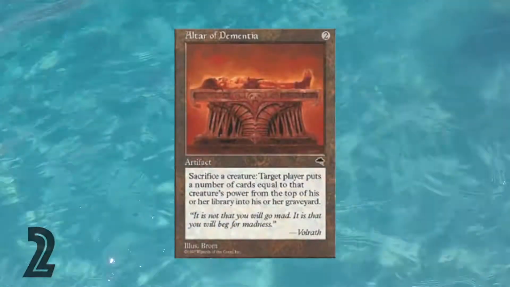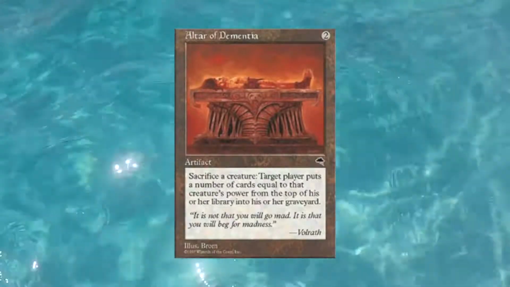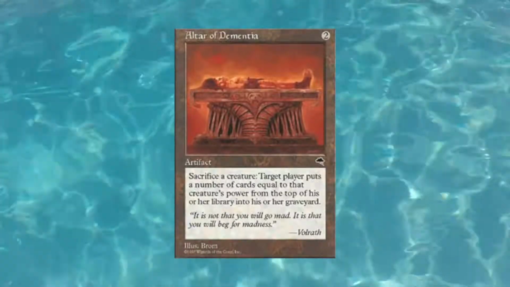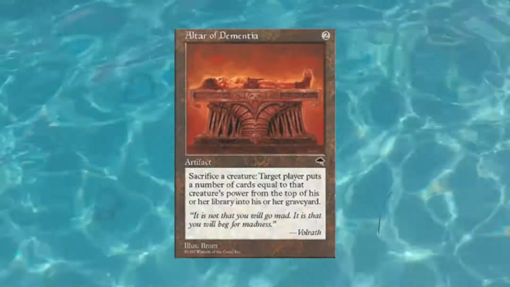Well, going from that to another card that is relatively simple in comparison to things we've been talking about, we have number 2 on my list, Altar of Dementia. Now, this is an artifact that can be used in any deck for a measly 2 mana. And again, pretty straightforward effect. You sacrifice a creature, and target player puts a number of cards equal to that creature's power from the top of their deck into their graveyard.